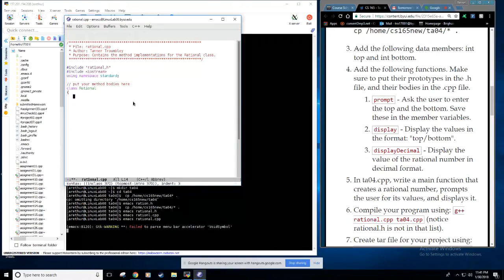Yeah. And then does this have to be a class, Brett? No. So this one you're just writing out the functions that you prototyped earlier. Okay, that makes sense. So like the void. Yeah. So it goes void Rational::prompt, and then your parameters.